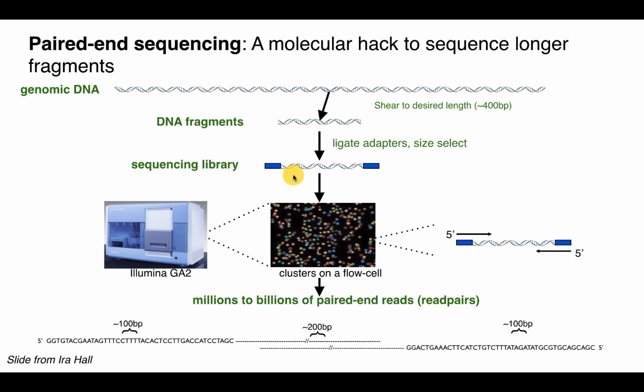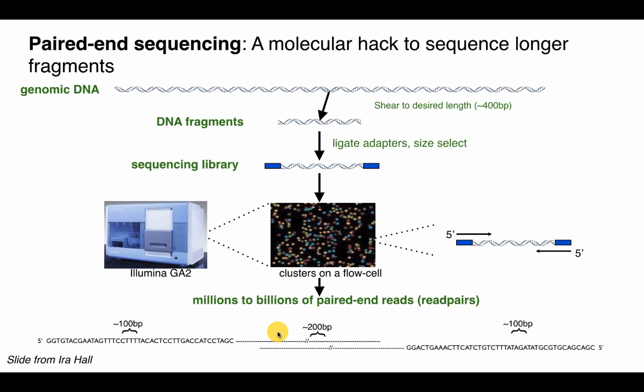You put on your adapters, and then you sequence from both ends. Paired sequencing. There's two pairs of sequencing going on. And so you get information from here, and you also get information from here. Now, this started out as a 400 base pair fragment, and you sequenced 100 from each end. So you end up with this information where you have a sequence that's 100 base pairs, and then you have a sequence that is another 100 base pairs.